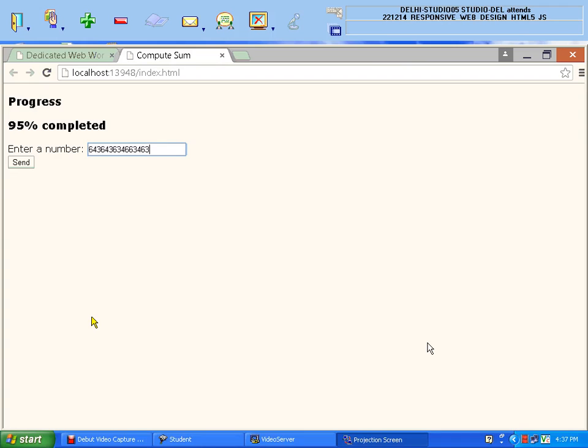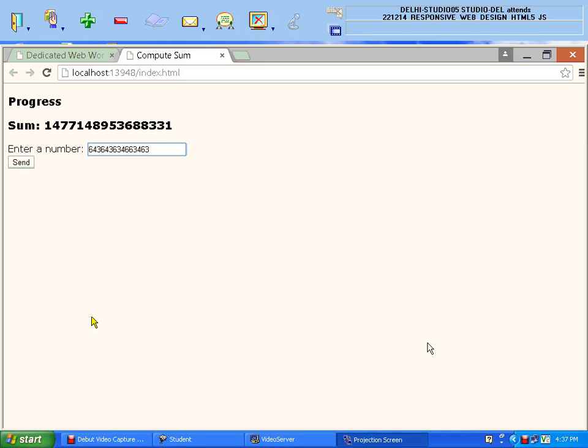It's not that my web page is inactive and I cannot perform anything over here. So this is the demo of my dedicated web worker. I tried to compute the sum of the numbers, and while my computer was computing, at the same time my web page was interactive. I was able to do anything on my web page.